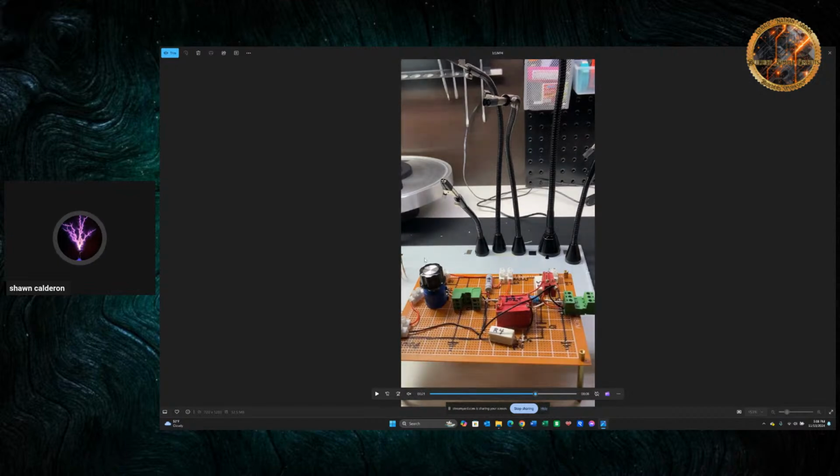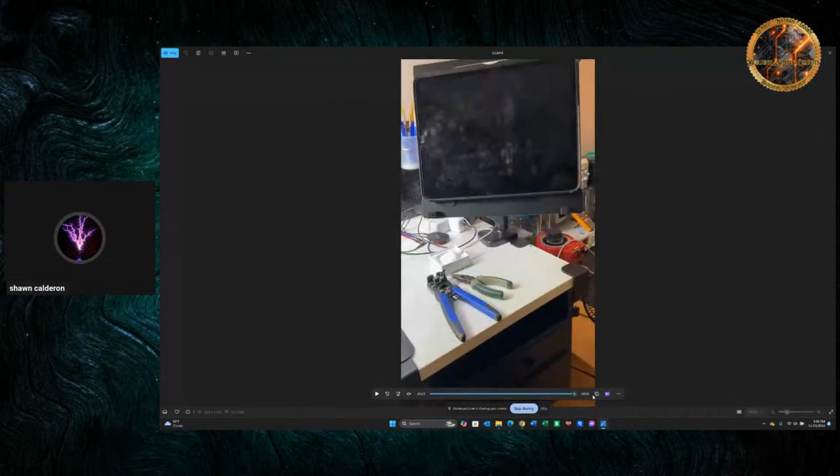I can move these because they're magnetic to different parts of this metal plate, and I can use them. And also, it's nice to have a metal plate when you're soldering. Solder tends to melt and burn everything but metal. And so I wanted to point that out too, but it's just a preference that I have. I wish people talked about what's on their workbench and how they do things. So this is just a little example of that.